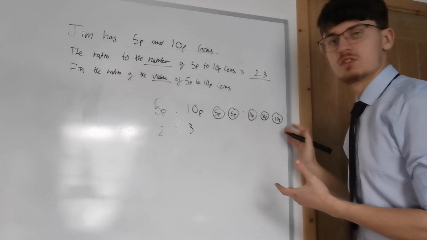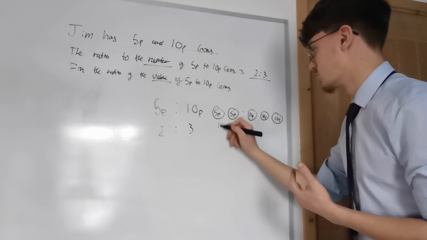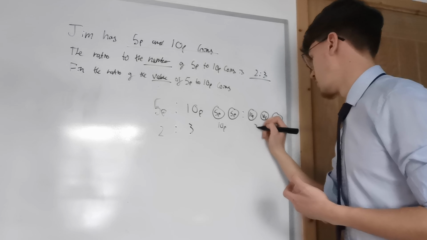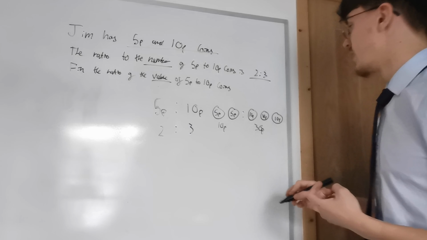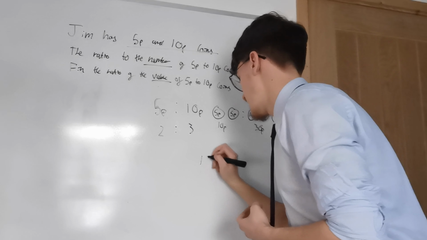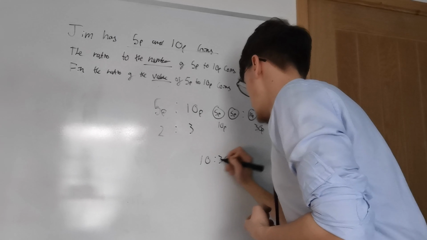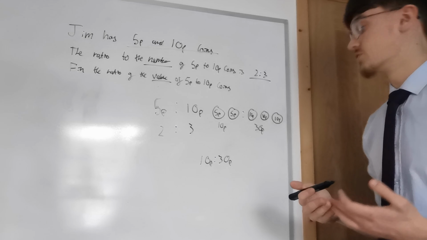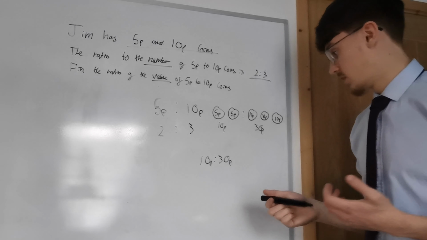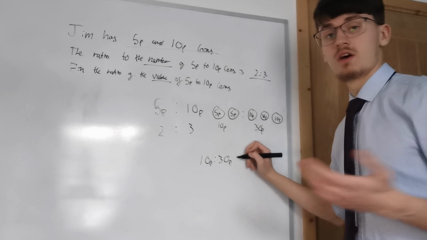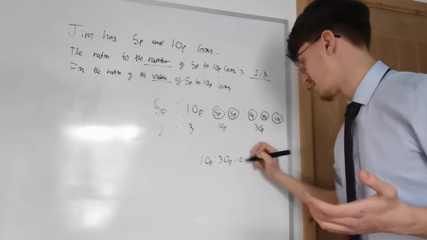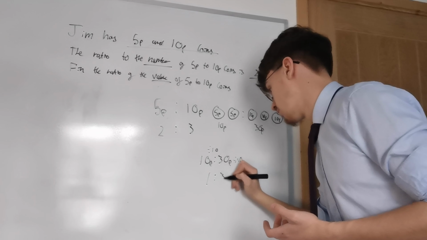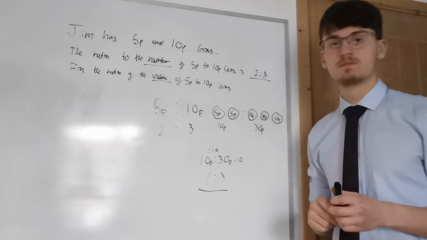Now, I think it's a bit easier to understand, because now we've got 2 5p's, which equals a total of 10p, and then we've got 3 10p's, which equals a total of 30p. Now we put this in a ratio. So 10 to 30p. You might think this is it, but this is not. We're able to simplify ratios. Ratios are just like fractions, you can simplify them. So 10 to 30, our highest common factor there would be 10, so divide by 10, divide that by 10, and then we get 1 to 3 as our final answer.